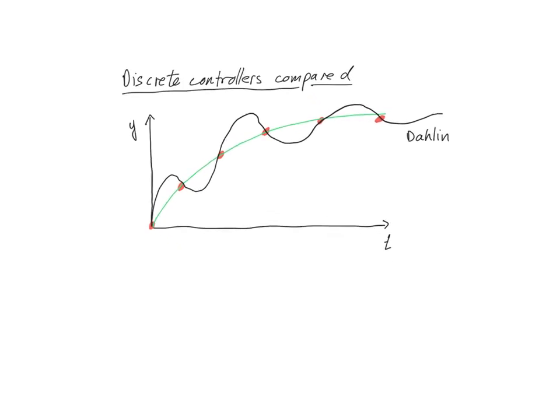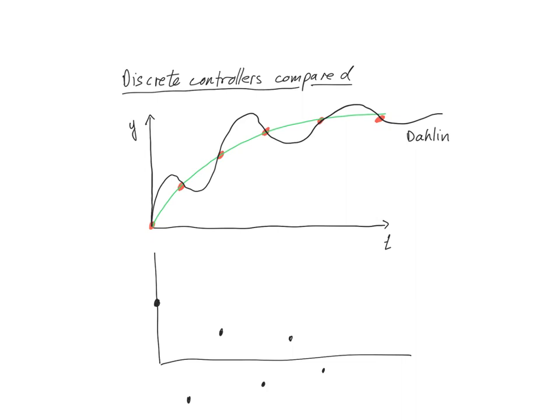So if we have a look at the output of the controller that would be associated with this input, the output would be changing rapidly between positive and negative values, and this is how we could see that ringing is taking place. Now, the two other controllers that we're going to design in this subject are designed to alleviate the problem that the Dahlin controller has.